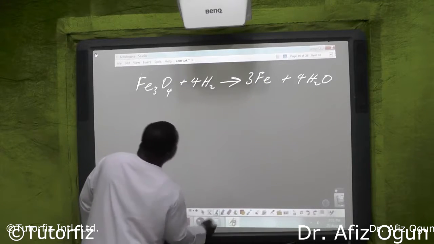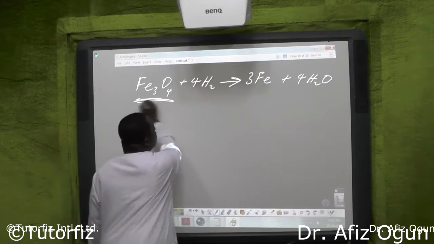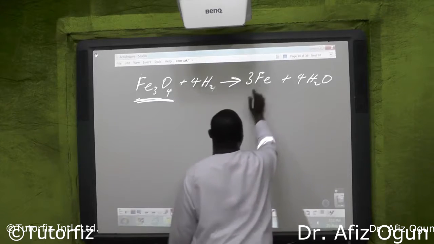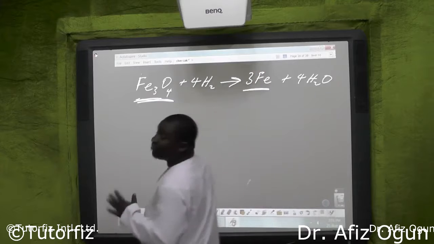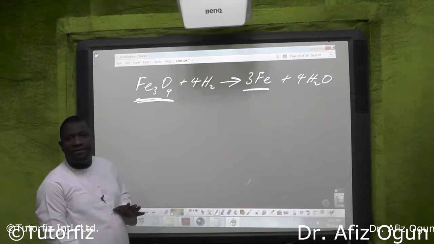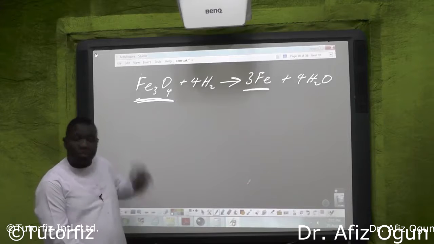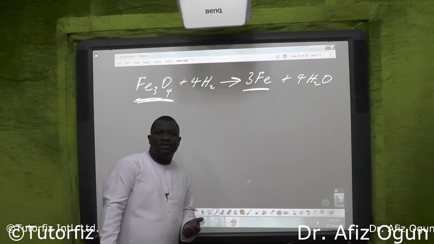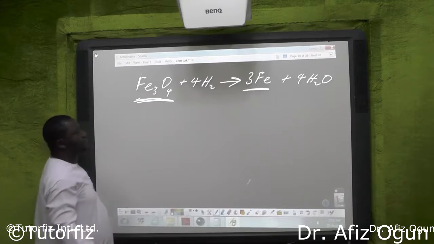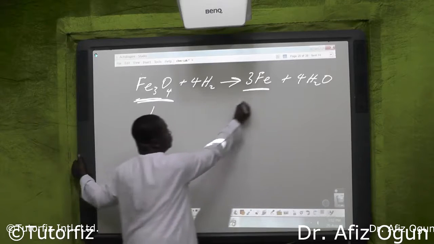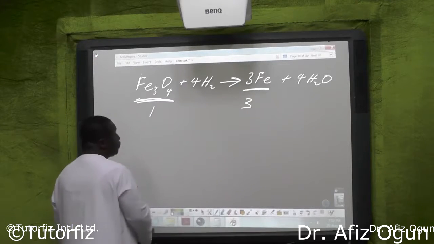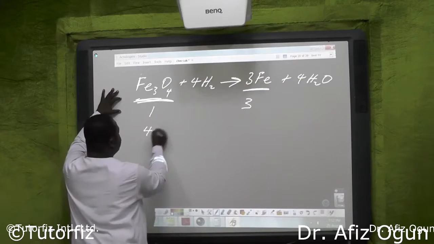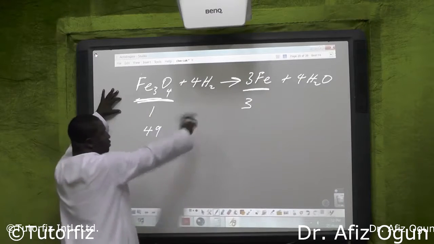Now, from this equation, this is our raw material, and this. But we're concerned about this because we're given data about this, and this is the yield we are talking about. The desired yield. The yield we want. That's what we consider. The raw material that we really spent money on. And the ratio here is 1:3 in mole ratio. So what were you given? You were given 49 of this, and you don't know how much of that you will get.